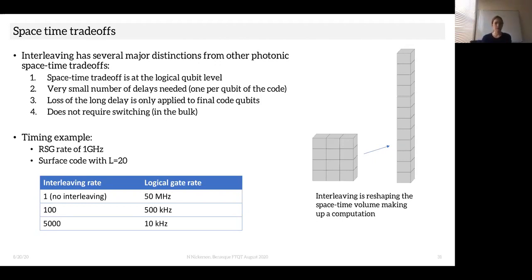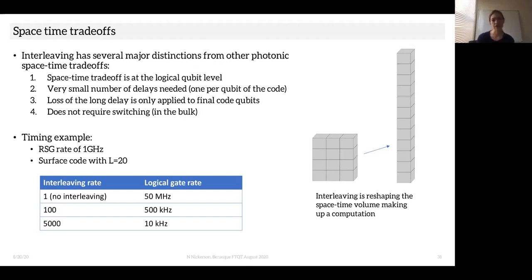But there are some really important distinctions between this scheme of interleaving that I'm talking about now from other kinds of time multiplexing. And that is basically all because this is a time-space trade-off that is happening at the level of the logical qubit rather than at the much lower level of maybe multiplexing single photon sources. And that leads to a bunch of properties that are really important for making it a practical scheme.